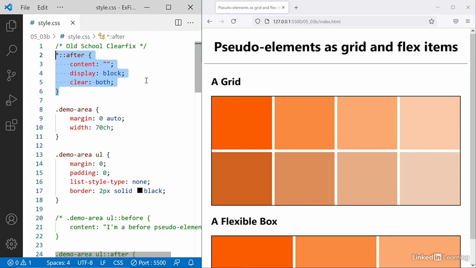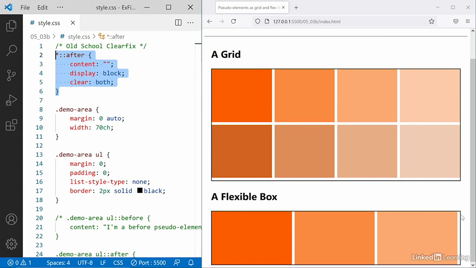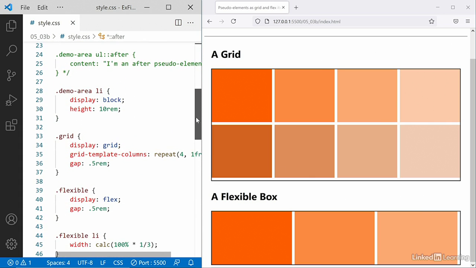So look at this now. When I save this, you'll notice there's this weird line that appeared at the bottom of my grid. And if we scroll down, you'll also see there's a weird line that appears on the right-hand side of the flexbox. So what exactly is happening here? Well, we have to look closely at the code of the grid and the flexbox. So if we look at the grid, the grid has a gap of 0.5 rems, which is what's causing the gaps to appear here. And what we're seeing at the bottom is the gap, and then there's a box underneath. So a grid item, but the grid item is nothing, so therefore it's just showing the gap.